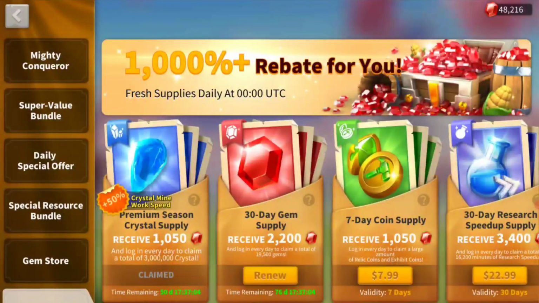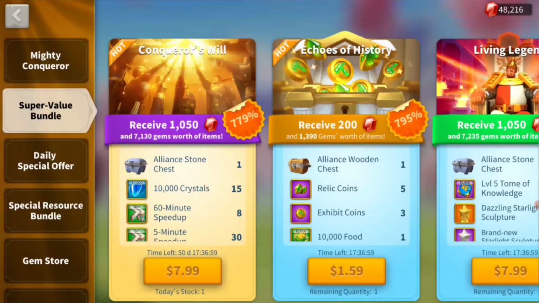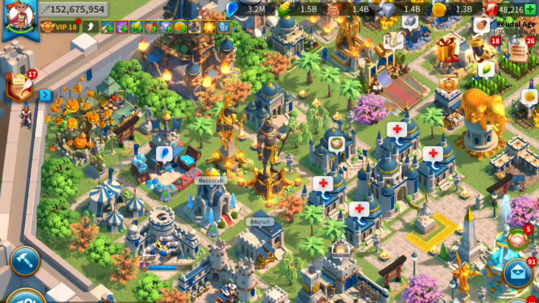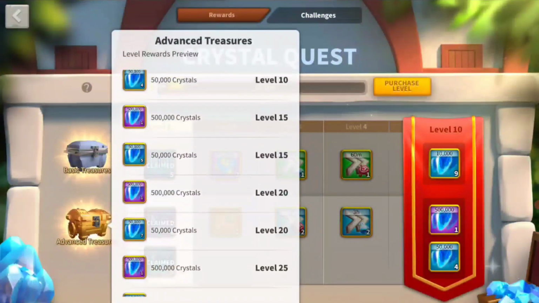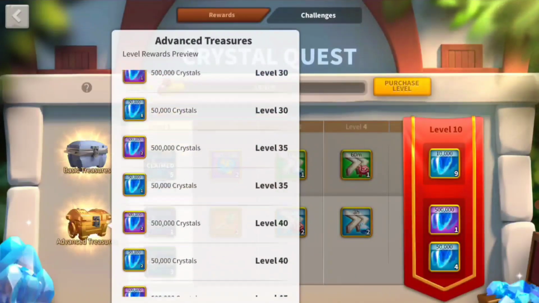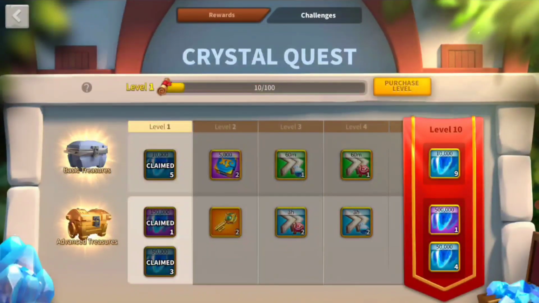Now as a low spender, just like before, you do want to pick up the crystal supply, and that's probably $5 US, was $8 Aussie for me. You don't buy the Conqueror's Will, you wait for the mountain pass bundles if you're spending a little bit more. However, there is a new way to get crystals now, a pay to win way, I guess. So if you go into the crystal quest under crystal mines, you will see that you can buy it. For me it was $23 Aussie, so probably somewhere between 15 to 20 US, and that's another way for you to get crystals.